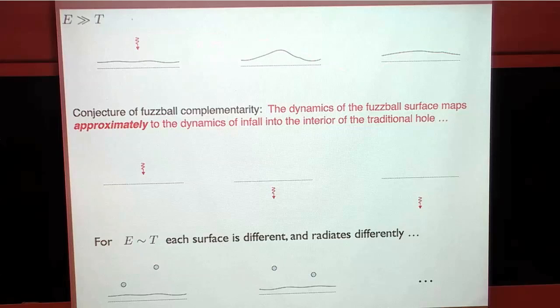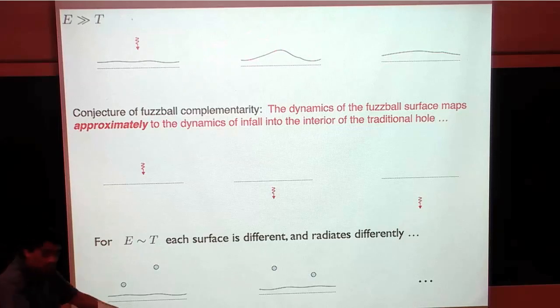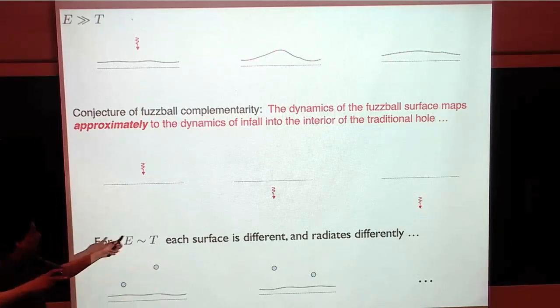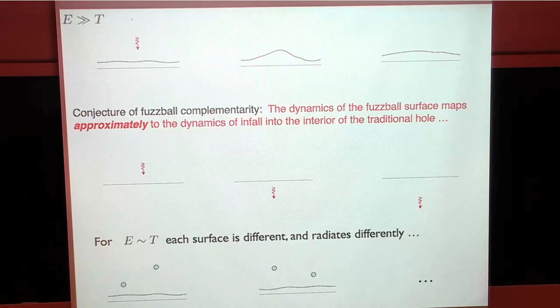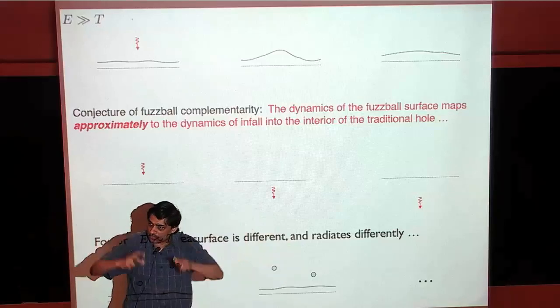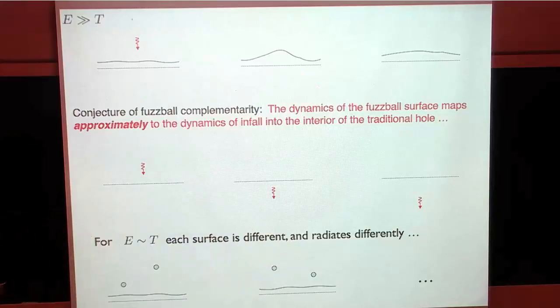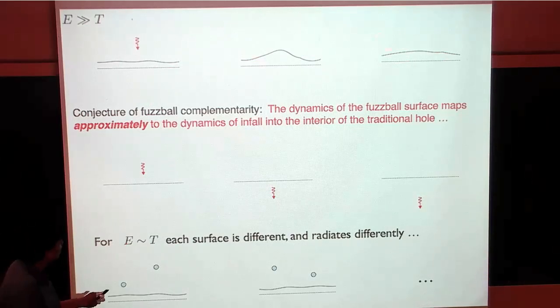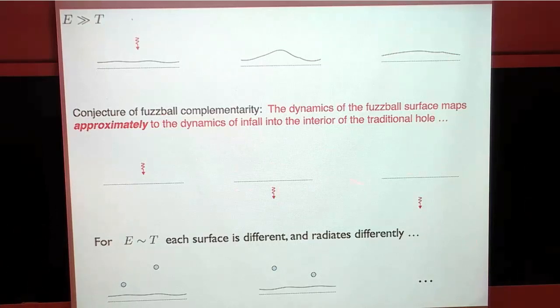And the question we're asking is, the further spreading of this, if you look at the space of whatever happened, this is just a cartoon, I'm going to tell you a little bit more about what should happen here. The entire evolution of the fuzzball state, this huge evolution in this whole space of fuzzballs, in the limit of E being much bigger than T, where they can become universal, because at E of the order of T it's not universal, if that particular spreading can be mapped by an AdS/CFT kind of duality to simple radial infall to some approximation, then I have complementarity.